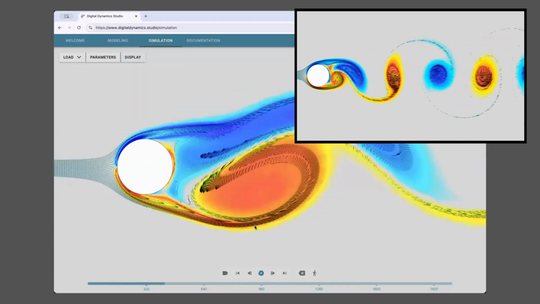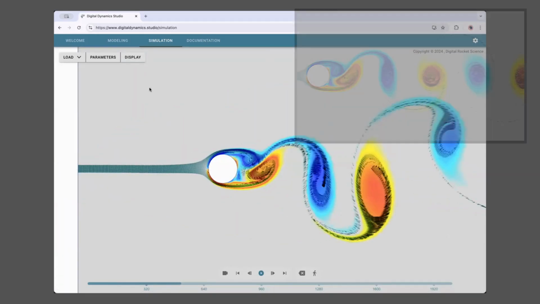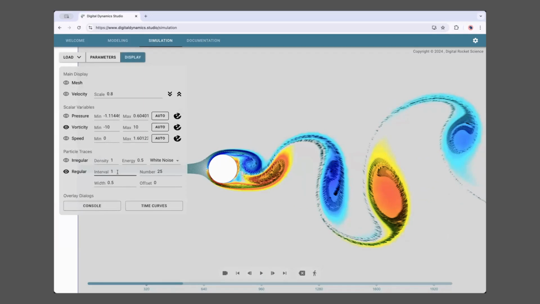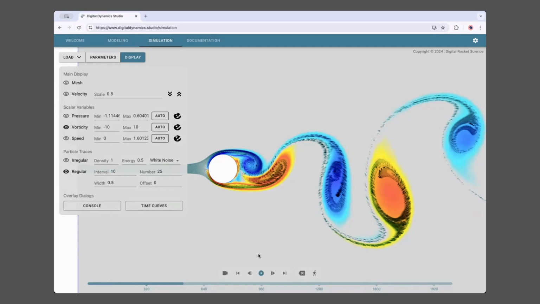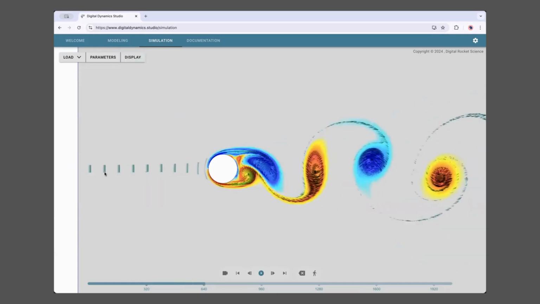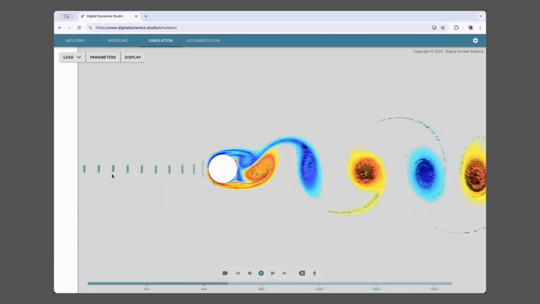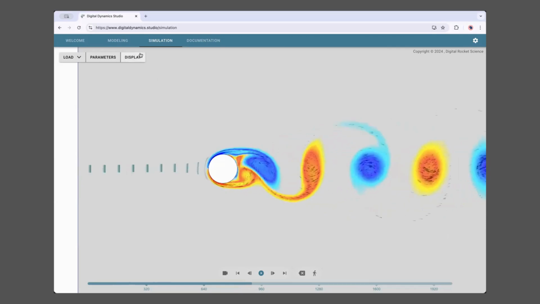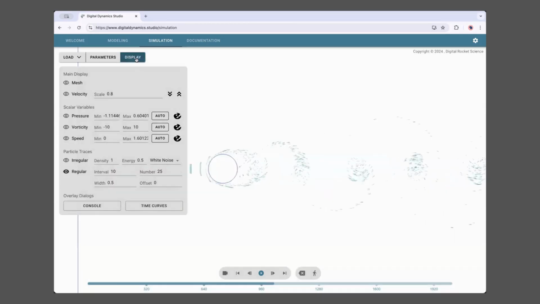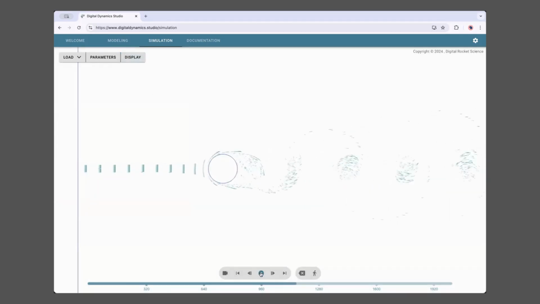And the last thing I want to mention here is just the interval. 1 means releasing a set of particles at each frame into the fluid. For example, if I change it to 10, you can see that here we get waves of particles. Only every 10th frame are we releasing a set of particles into the flow. So it's a different kind of visualization.